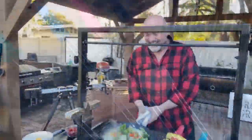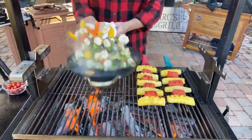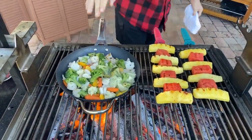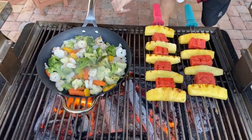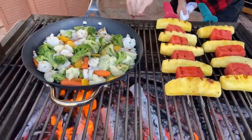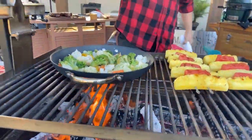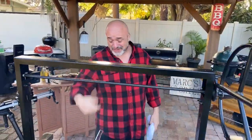Come on over here. There we go. All right. Ain't that nice? Look at that. And that's the cool thing here, you guys. You're starting to get that char on everything. The cauliflower, the broccoli, the shrimp. And that's because, have a look there, all of the fire and flame is able to come up through those perforations. The cool thing about this compared to a lot of the other mesh pans that I've used, which by the way would be melted by now over that kind of heat, is that these guys are good for up to 500 degrees.